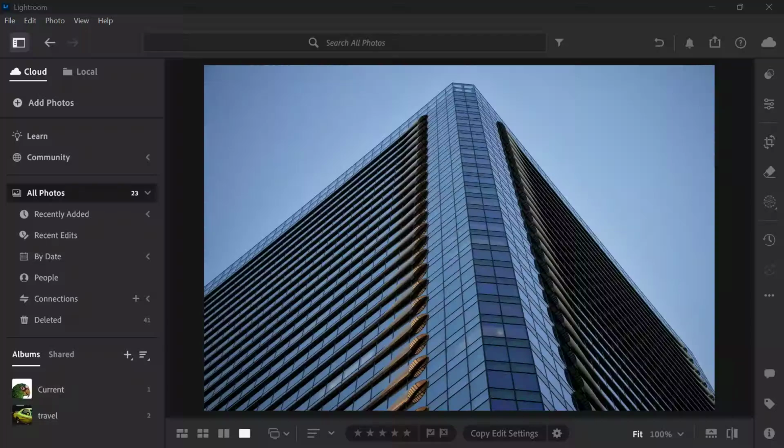If Lightroom feels slow, laggy, or just takes forever to load photos, this video will show you a few simple fixes to make Lightroom run faster on your desktop. These are quick changes you can do in just a couple of minutes, and they can make a big difference in performance, especially if you work with large photo catalogs or high-resolution images.